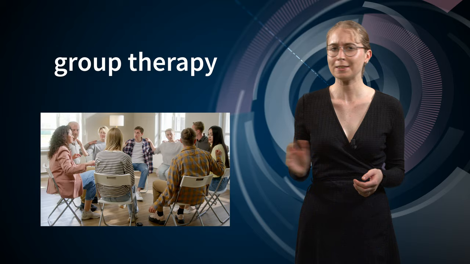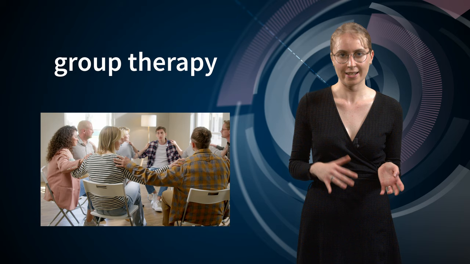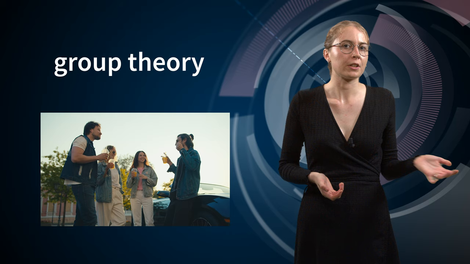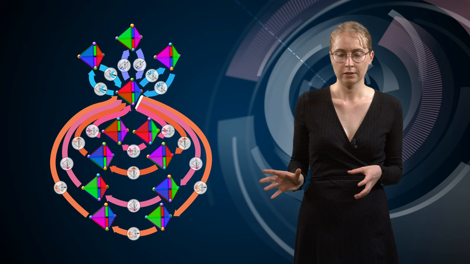Now that we have a more precise understanding of symmetry, we can begin to delve further into the language scientists use when describing symmetries. The branch of mathematics that deals with the study of symmetries is called group theory. A group, to a mathematician, is a very different concept from our everyday use of the word. Rather, it's an abstract mathematical object. This means that it does not exist in the real world, and so we cannot observe it, but we can study it mathematically.